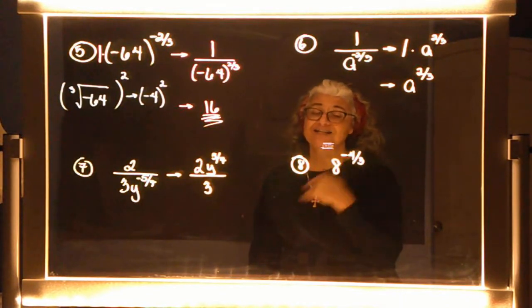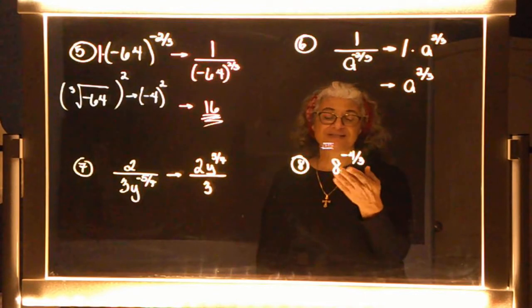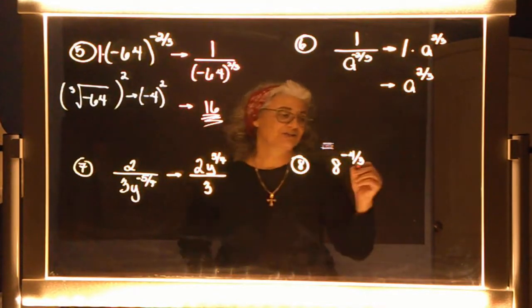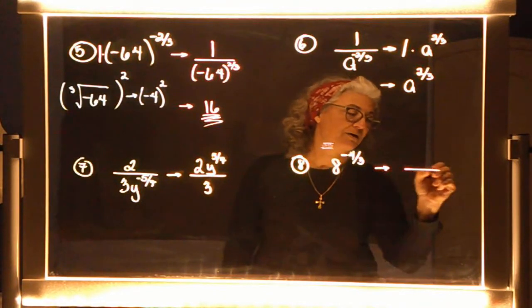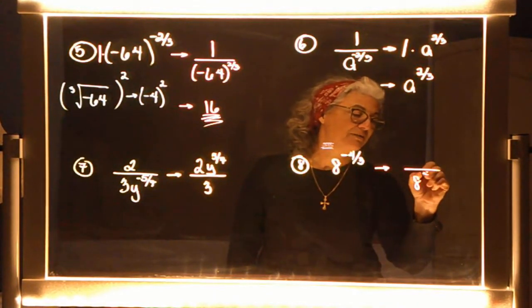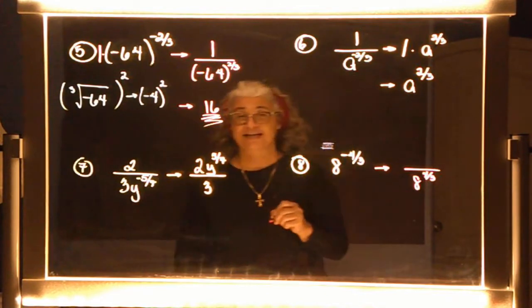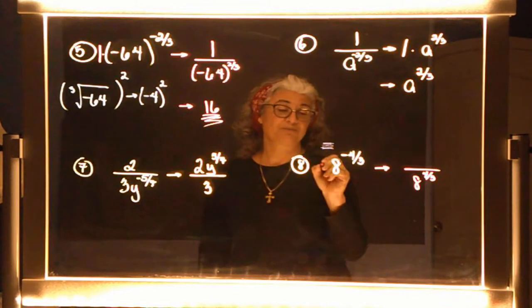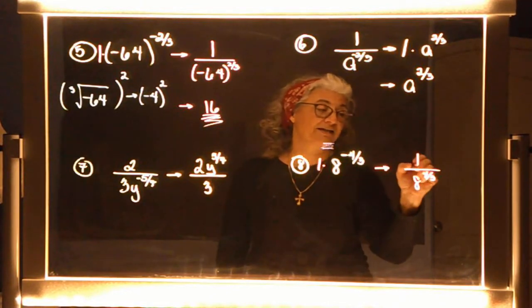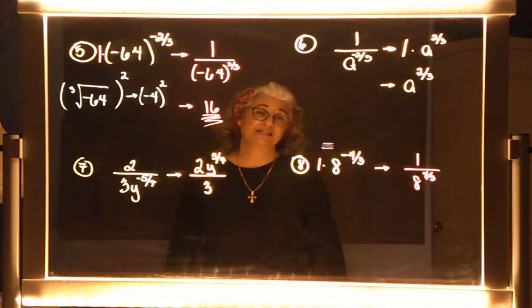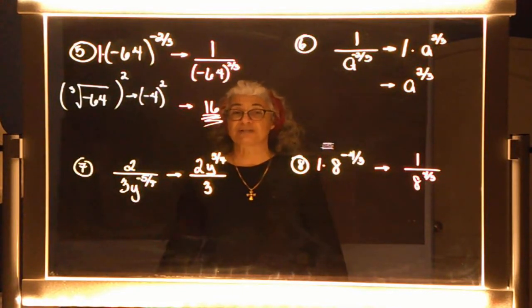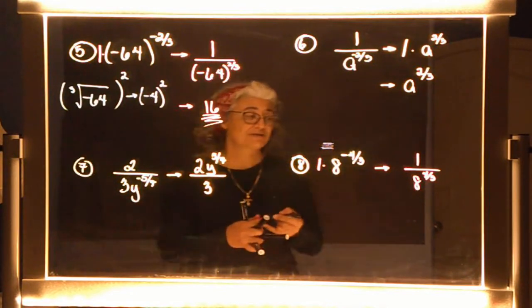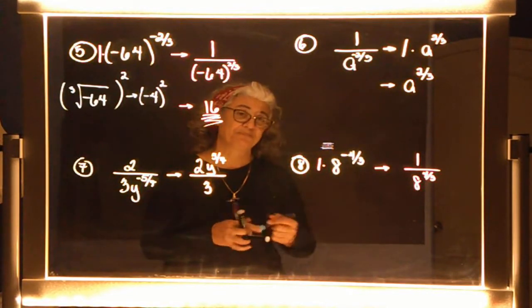Yep, I have a negative exponent again. So does the 8 stay here? Nope. Where does the 8 go? Good. The 8 belongs on the bottom. And the power then becomes a positive 4/3 because it's a happy camper. But what goes on the top? Yeah, just like problem number 5, there's an imaginary 1 hanging out front. Because 1 times anything is just itself, which is why you never really see it, but it's always there. And now you got to figure out 8 to the 4/3, don't you?